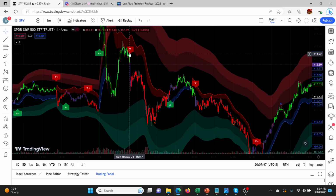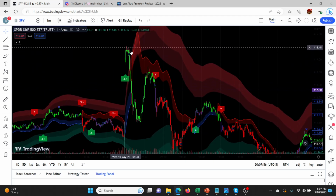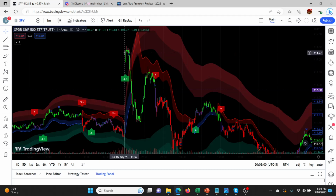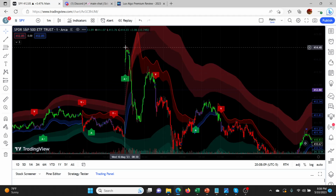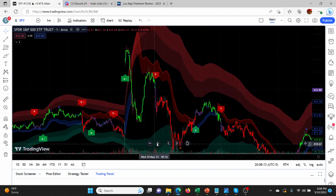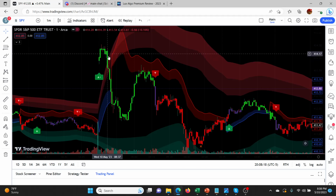But looking over today in general, I mean, this was a great down signal as well, much faster than the one I was involved in. I mean, pretty nice. Unfortunately, the day started off really badly. This is the start of the day. We had CPI data, so we had this really crazy spike. And I think that's something to be careful with all these indicator systems, and LuxAlgo is no different, is to be like, okay, we've had this ridiculous CPI spike. What's likely to happen? It's probably going to fool the indicator, and that's what actually did happen. Lux, of course, thought that was going to be a big uptrend, and of course it reversed very quickly.